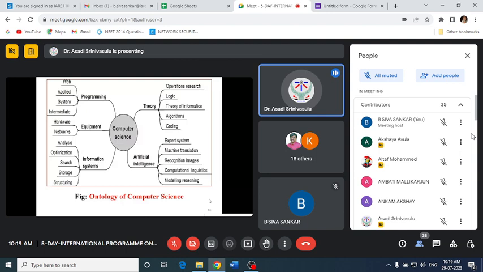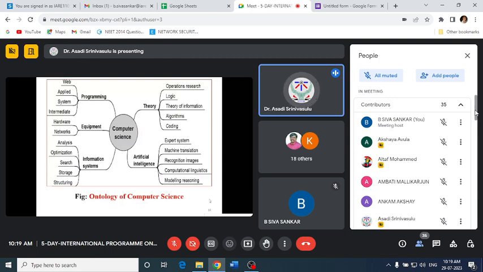So the first one is programming. Programming is nothing but a collection of instructions. Instruction is nothing but a set of rules. We have various types of programming languages, like web programming languages.